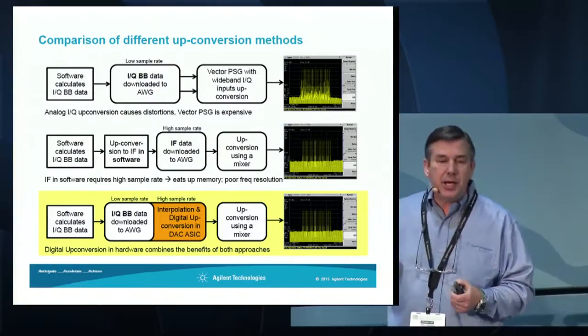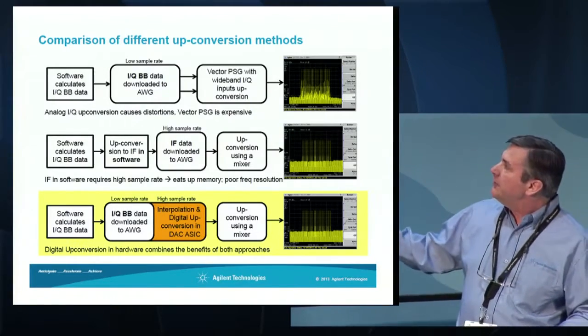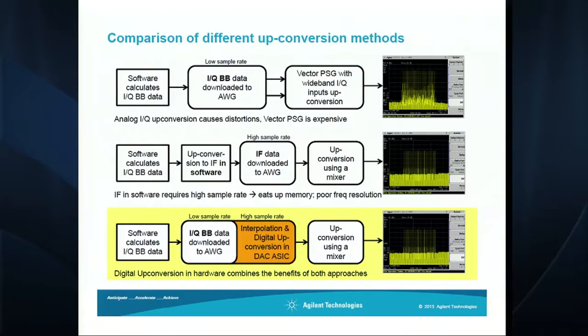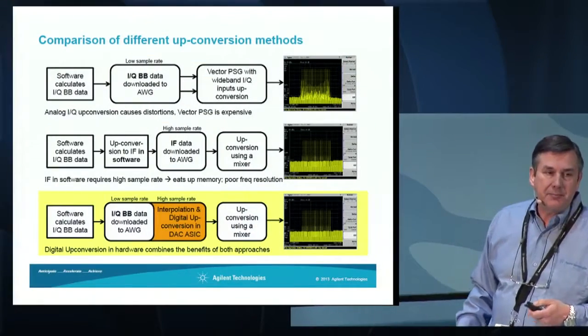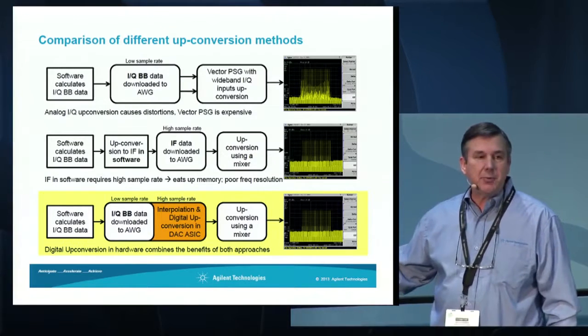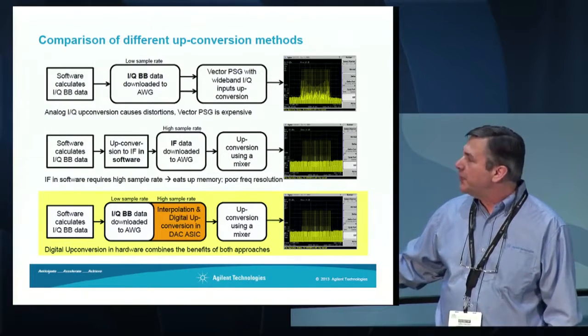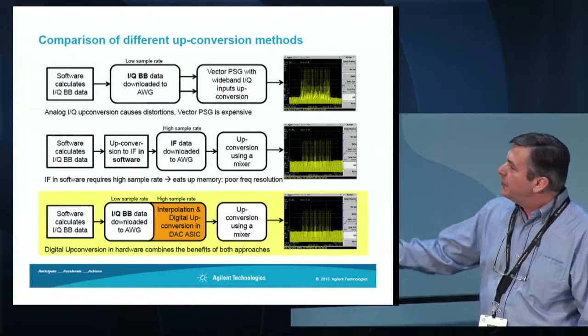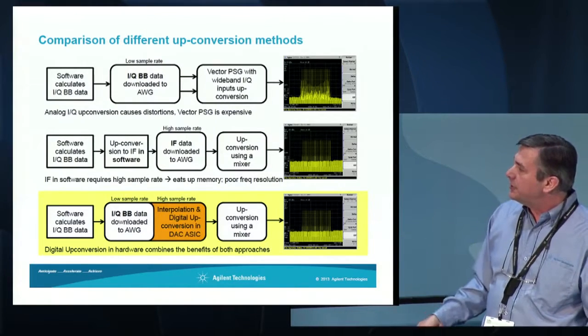But let's get to this particular slide where we've described this analog methodology already, and we just talked briefly about doing this in software, creating the waveform file that's already done the IQ modulation mathematically. What if we could do this in real time? There are a couple of benefits to that, because you can interpolate your sample rate within the arbitrary waveform generator to save you some waveform memory that you can't do with this methodology.